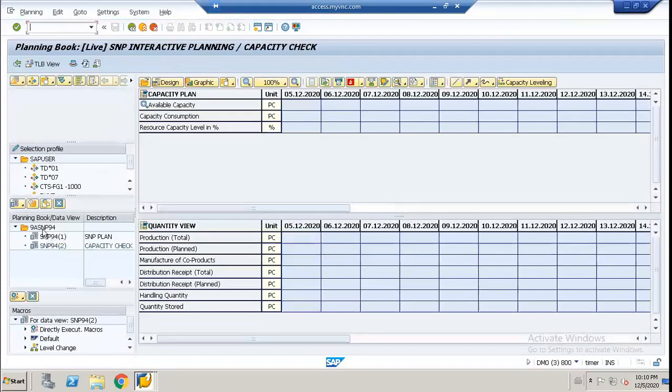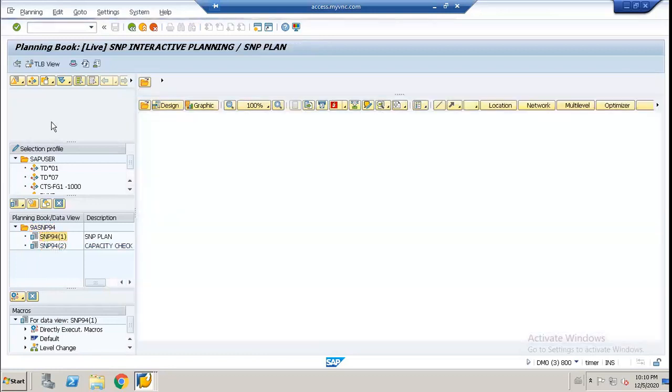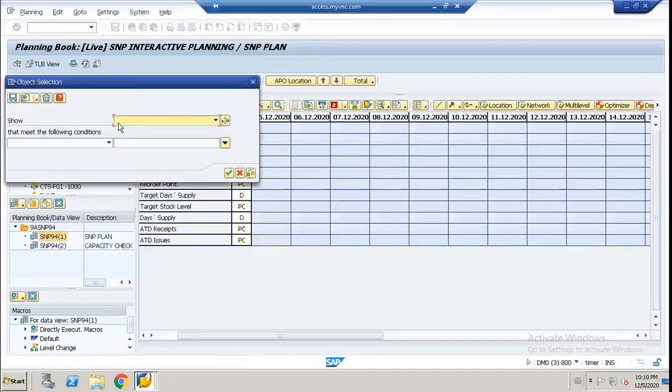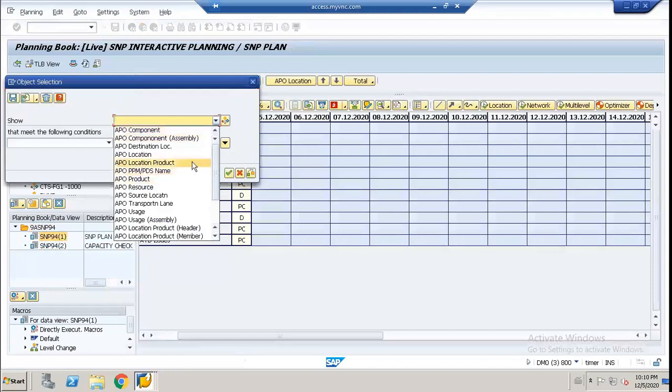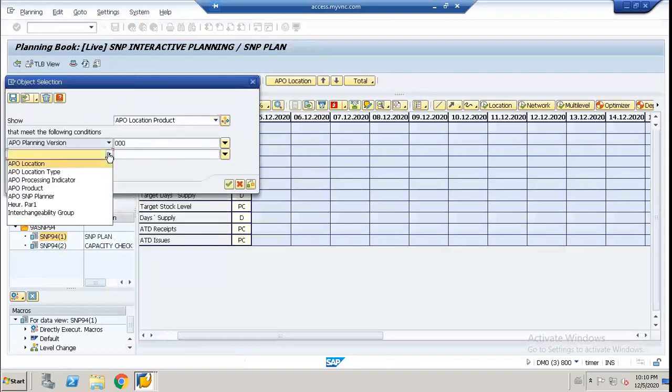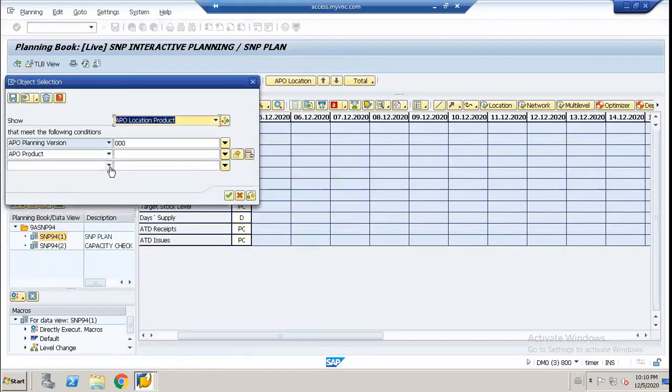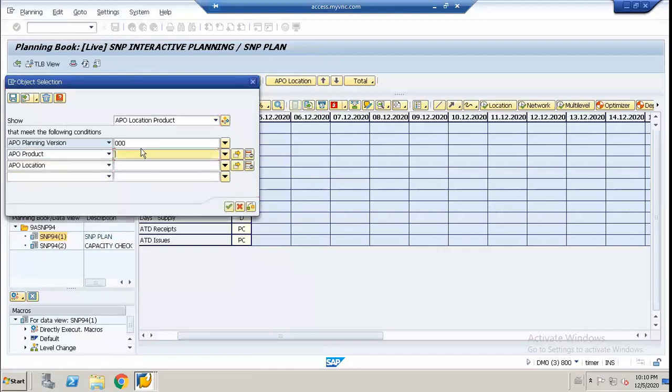This is a standard planning book where we are going to check the results. This is the data view. Here I always select the location product combination, product location. Otherwise, select from the autofill if you have any confusion.